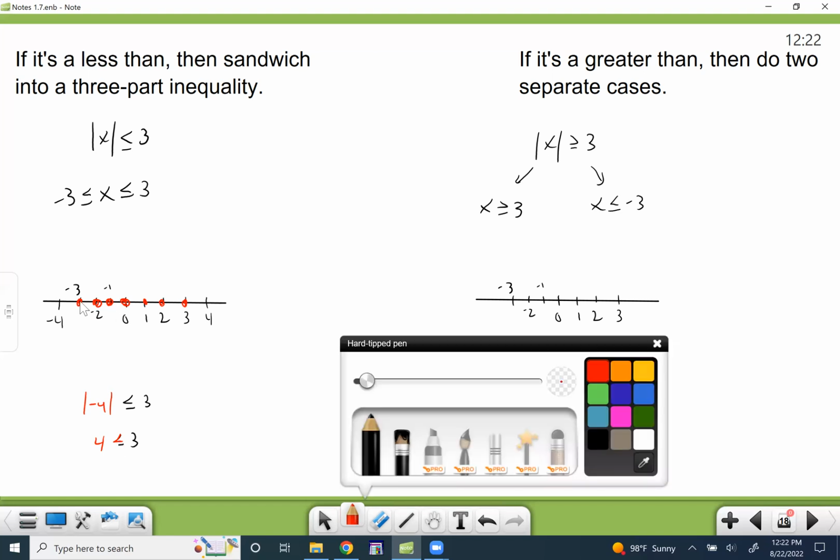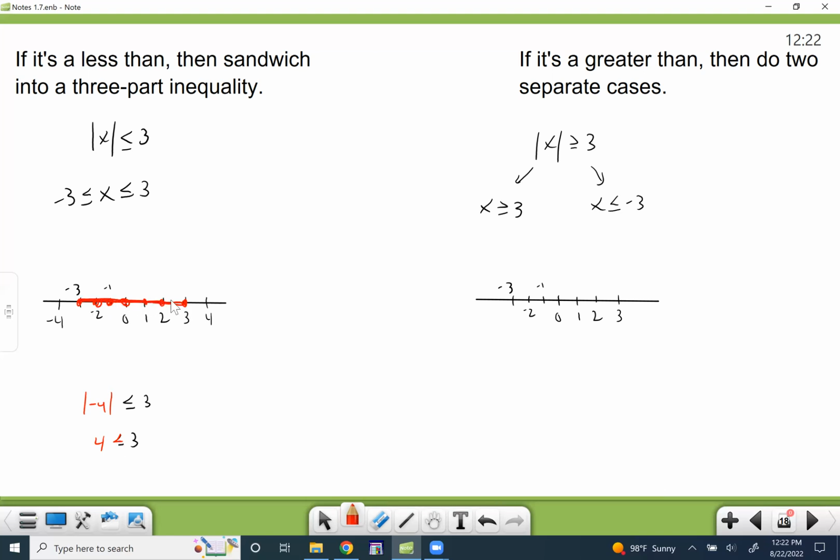So the region that I can technically shade would be this region, all those numbers, even decimals. I didn't use decimals because who wants to use them? But should I shade 2.5 here? Yeah. Okay, so I'm going to connect all these dots, you guys. Okay. So that's why we write it like this. Remember we said when we write a three-part inequality or a sandwiched inequality, what we are saying is the numbers between -3 and 3, right? The numbers between. Okay. All right, let's go over here to our other case.